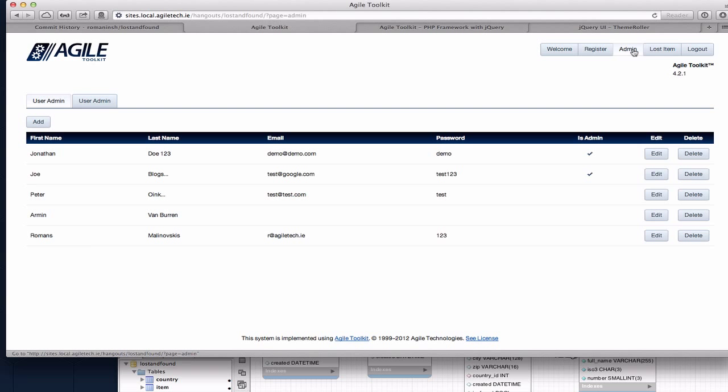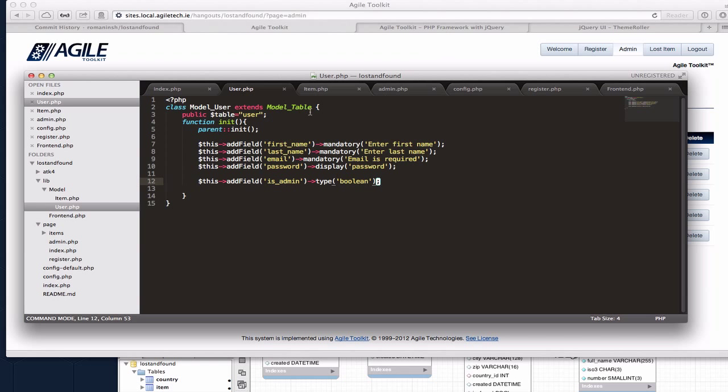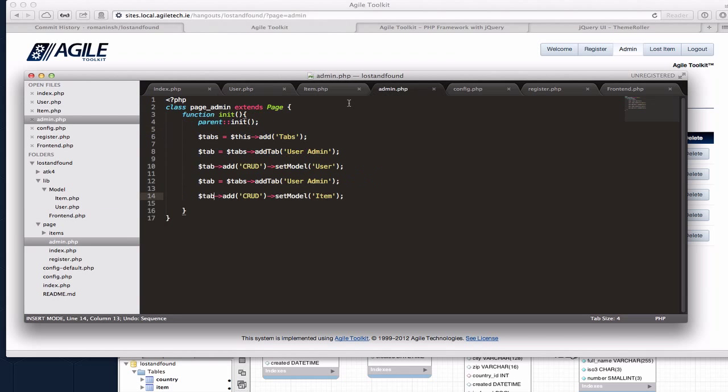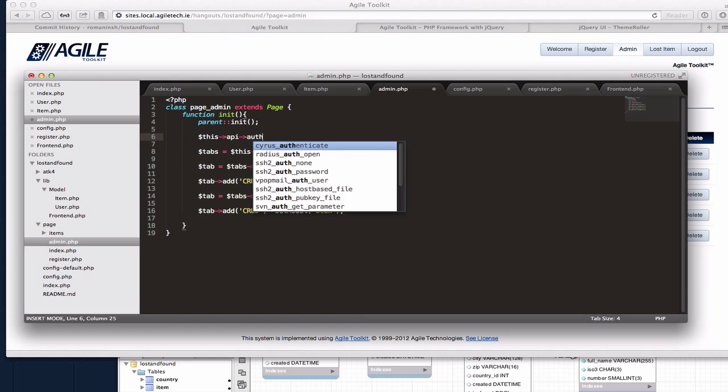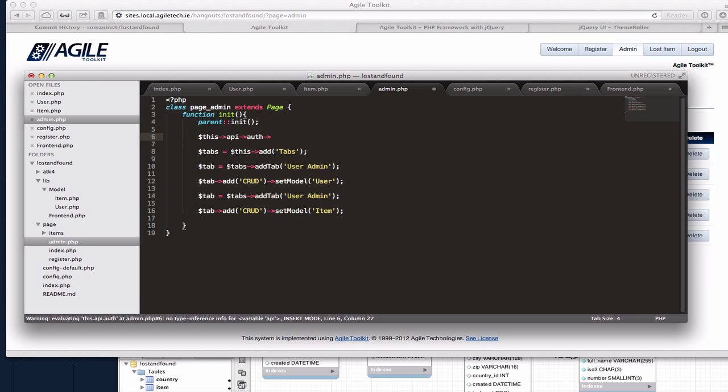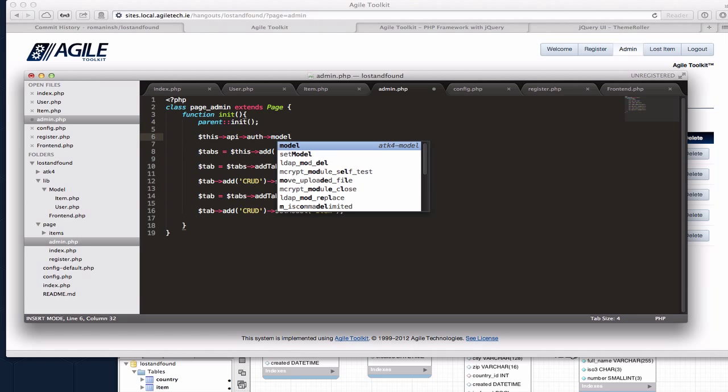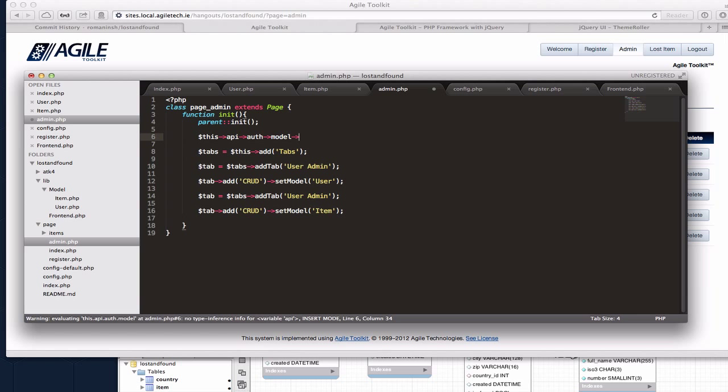Next, I'm going to go to the admin page, and now I need to access the information about the currently logged in user. As I have already mentioned, the controller binds itself to the property of the API class. So if I access the API class like this, the controller would have a model link, which I can access as any model and get the property of isAdmin.